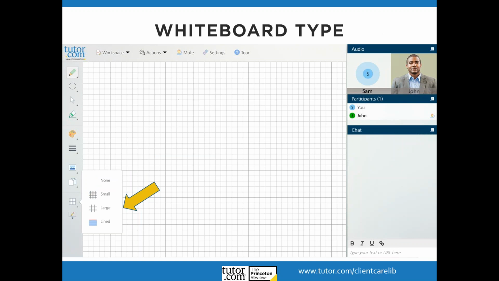And as far as graph paper, we now have a choice between the small and the large graphing paper, especially for your patrons/students who are looking for help with the upper levels of math, algebra, and up. Comes in very handy, as well as a lined whiteboard. So that area is greatly enhanced.